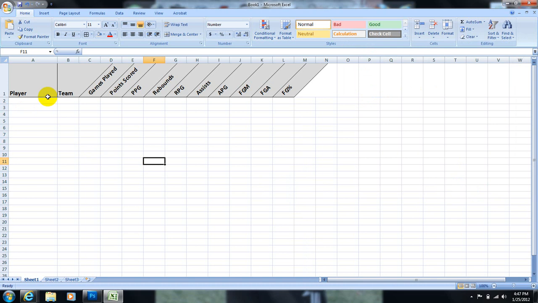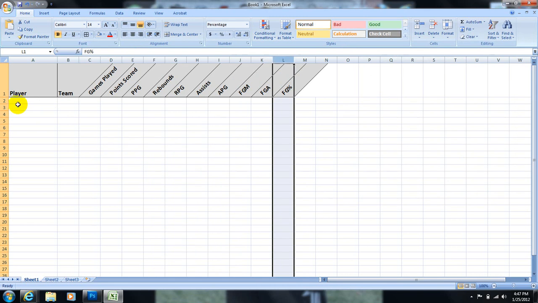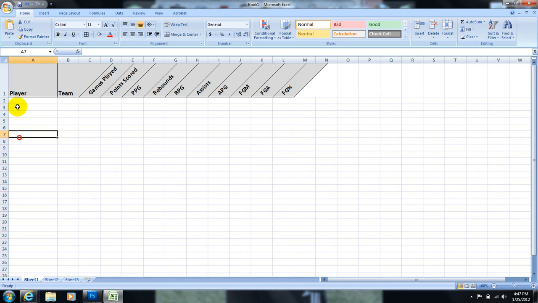So for this project, you have to have 4 columns that you select that give you averages, and you have to have at least 4 different comparisons. So I'm just going to type in some of my favorite basketball players and compare them. Okay, I'm going to type in the teams they play for, abbreviated.